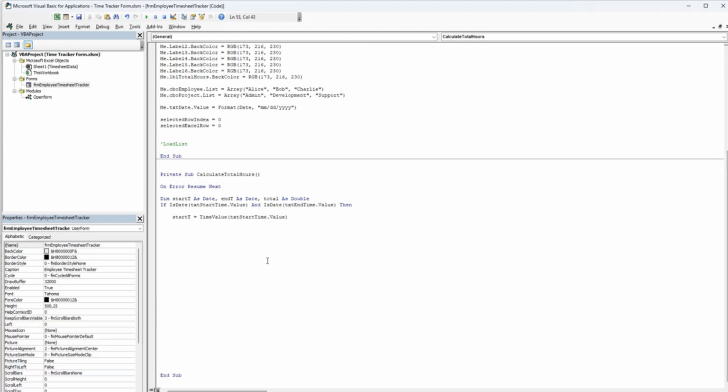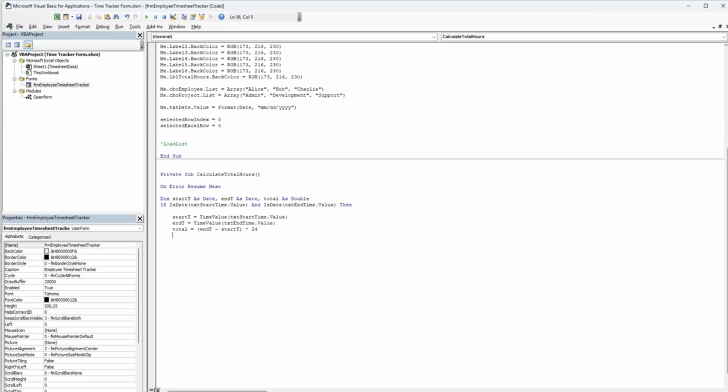So we have set the start time to equal TimeValue of txtStartTime.Value. Then we need to set the endT equal TimeValue(txtEndTime.Value), and then the total equals (endT minus startT) multiplied by 24.